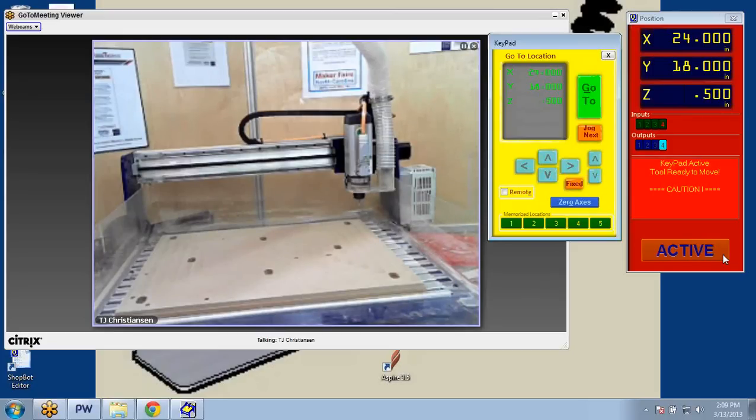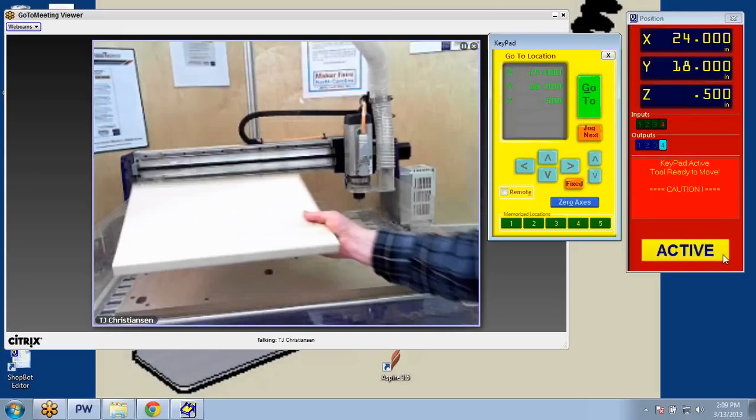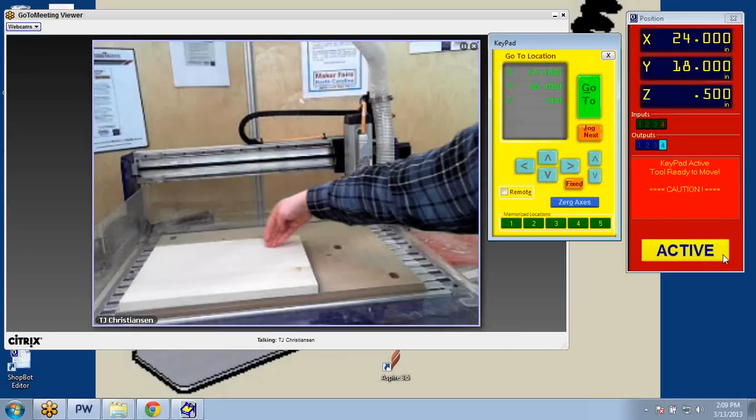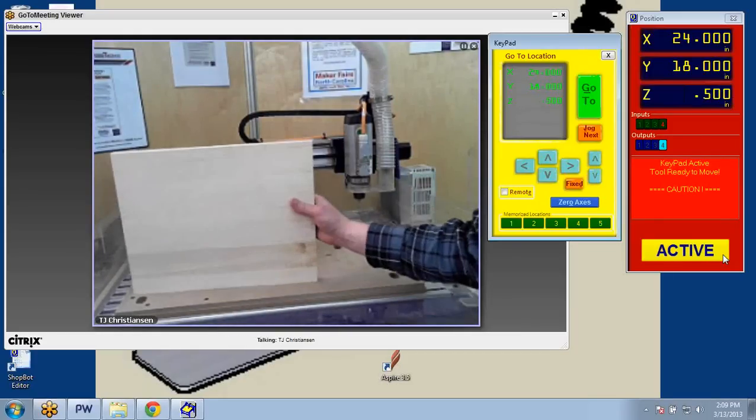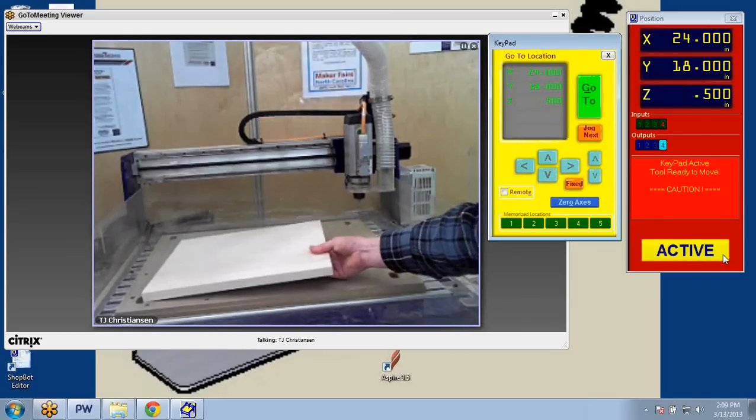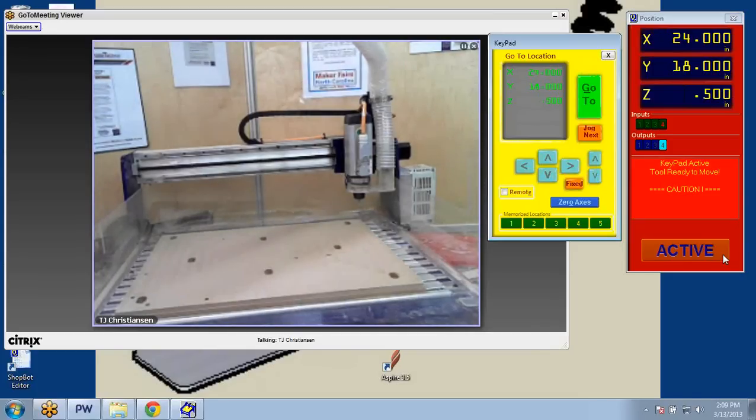All right. So for us, we need to make sure we orient this to 0, 0. I got to make sure I had that. Remember, we got that crack in that piece of wood. We want to make sure that crack is over here, because we don't want that in our final board. So for us right now, we have zeroed our X and our Y.